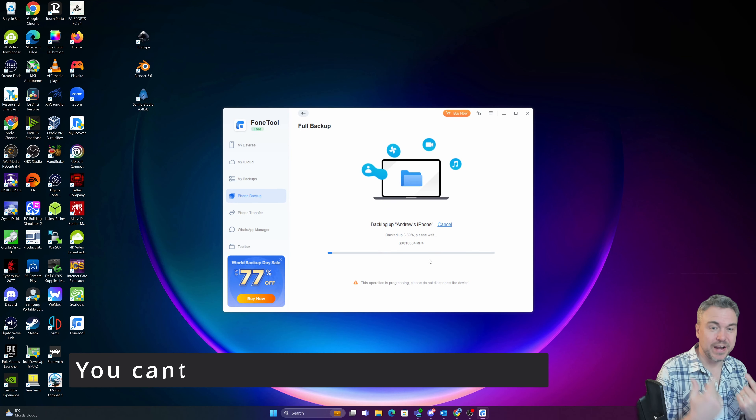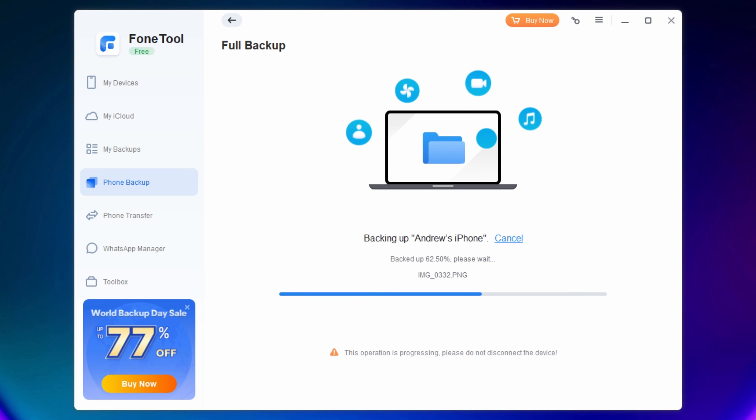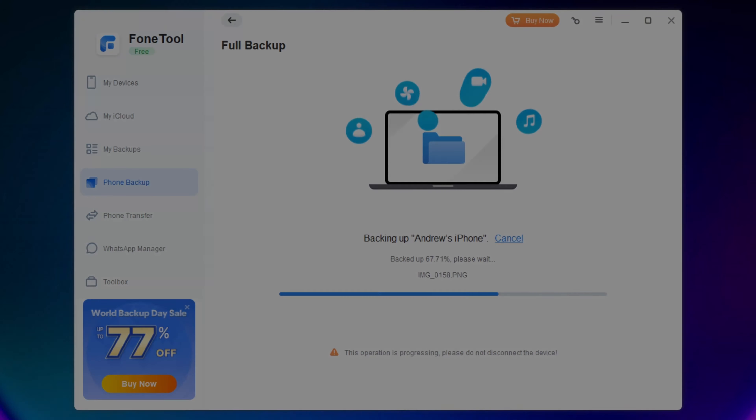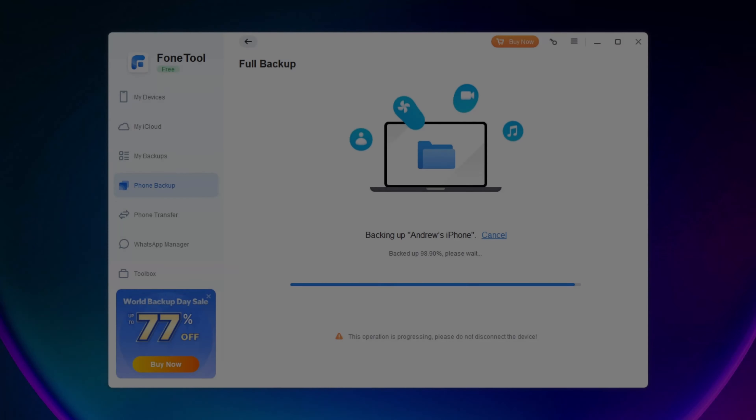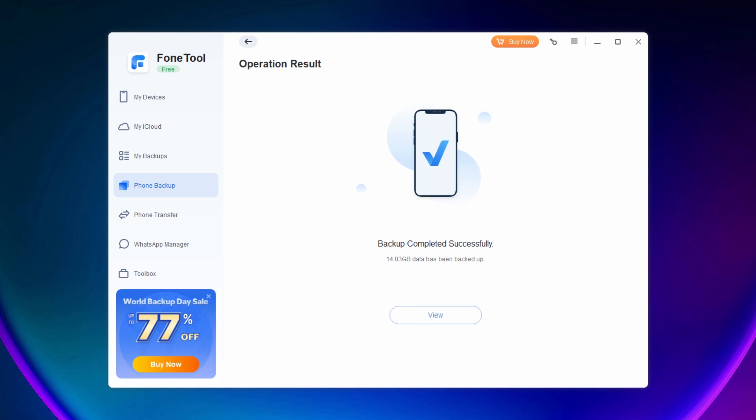I'll stop the video and restart to show the progress. Coming back — we started at around 32 minutes past midnight and we're now at 36 minutes, so about four to five minutes in, and we're at about 65%. That shows how fast it's rattling through the phone. I know this is around 13 gig, so it's not a massive amount, but it's got to back up the data and it's encrypting it. We've now just hit the eight-minute mark, and with encryption requested this time, it hasn't made an awful lot of difference.